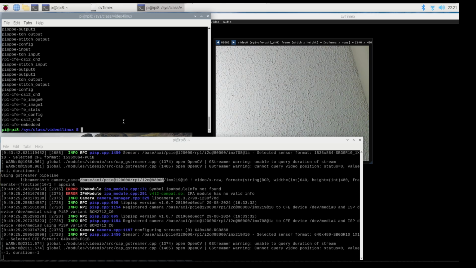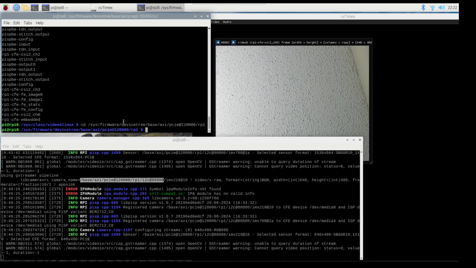The way I was able to determine which camera it is, so that I could formulate the rest of the name, is to go to /sys/firmware/devicetree/base/axi/pcie@120000/rp1.